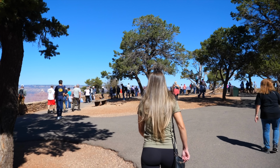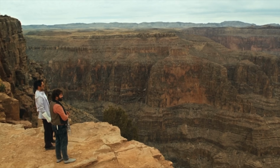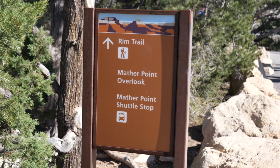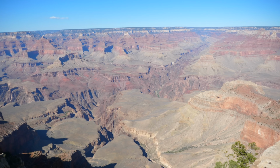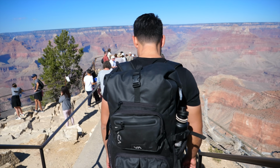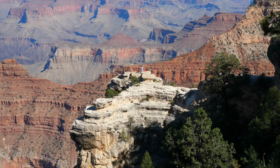I guess you could hang around the Grand Canyon Village and just take in that same view. It's magnificent though. But I will say the Rim Trail Walk was pretty awesome, even though you have the same view the whole time. Because you are moving around the rim, it is a different perspective. Overall, I think this is a really great experience, but if you are really trying to see a lot of the Grand Canyon and you want a full day in the park, I probably wouldn't recommend the train. What would you say?